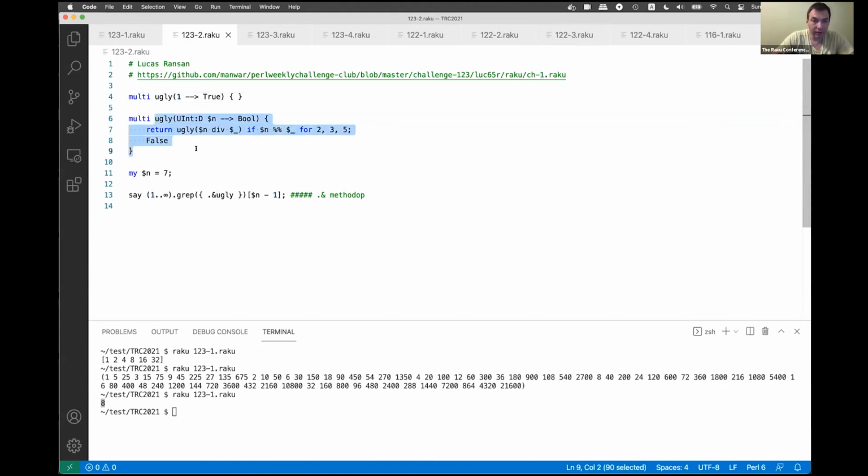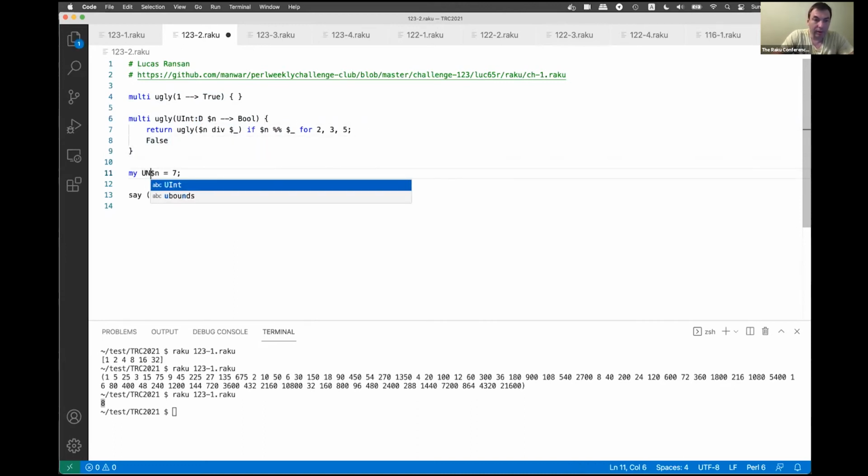But the second variant needs an integer, which is unsigned, this u, and this big smiley means defined. So it's not just that you can create a variable, leave it empty and pass it to the function. No, it will not like it because it wants something defined. And it returns the Boolean. Notice that here is the class name, here is the value, and this function returns the recursively called function with a different value, of course.